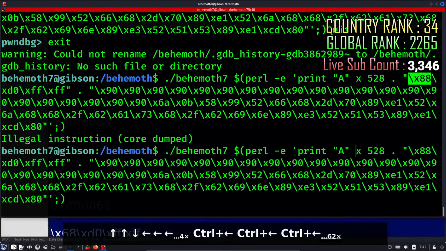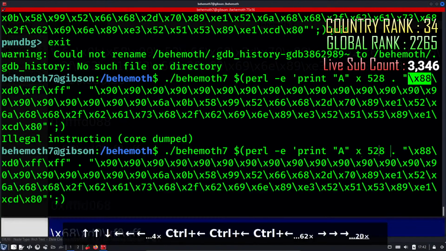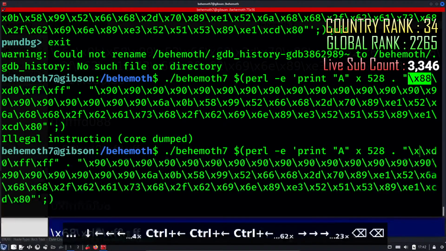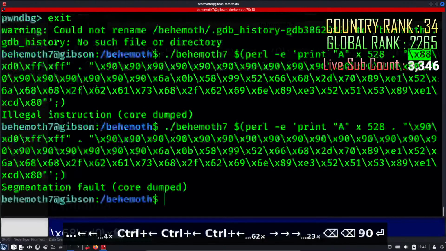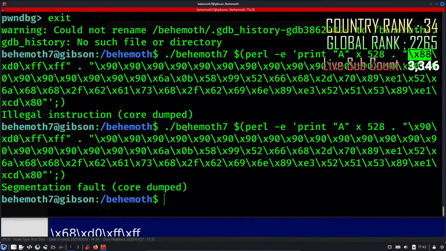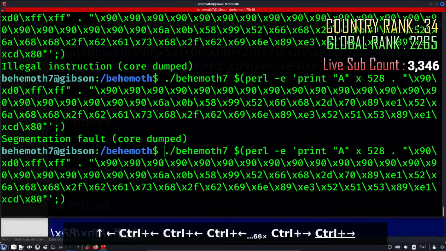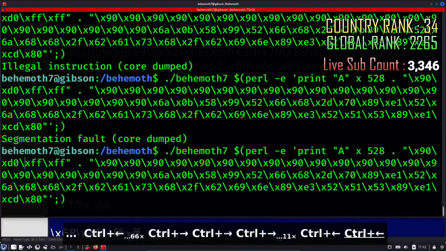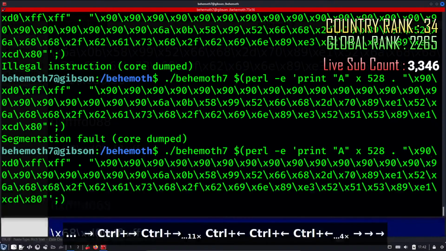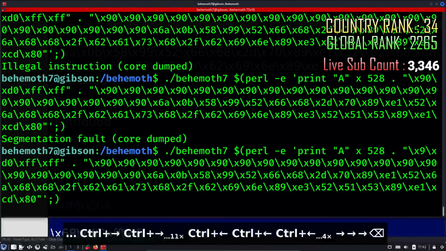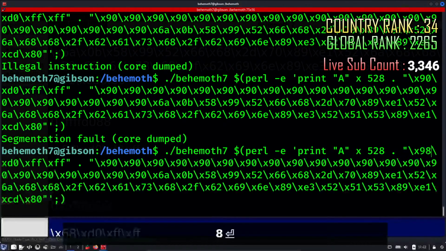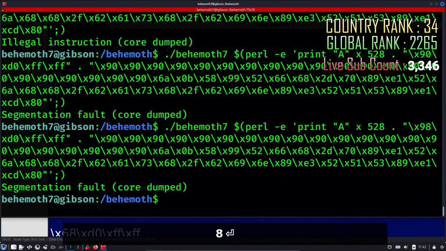For example, if I keep something like 90, what happens? Okay, now I got a different thing, right? So let me change some more things. What if I keep 98 or something? Okay, still segmentation fault.